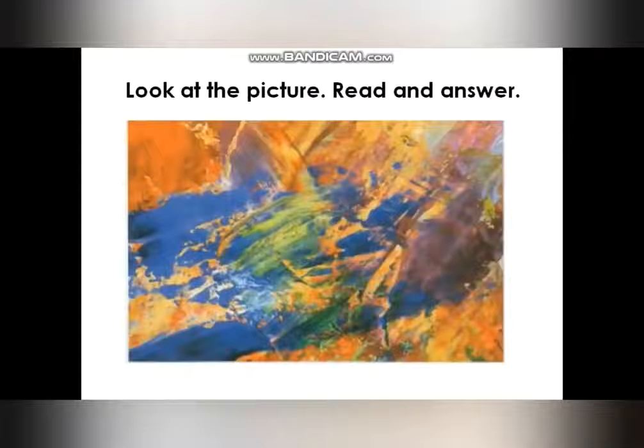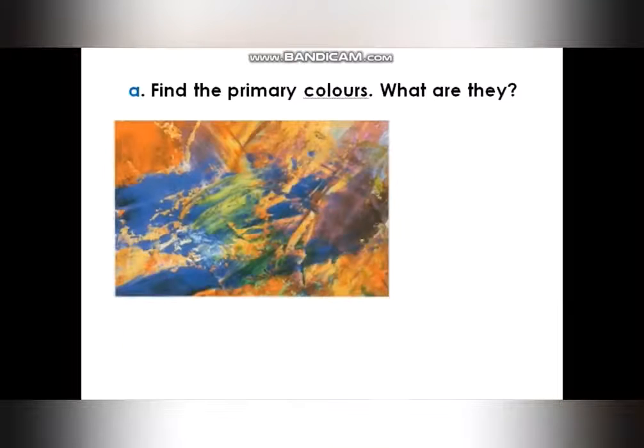Now look at the picture. Read and answer the questions. Find the primary colors. What are they? So what is this? Yeah, it's blue. B-L-U-E, blue. So what is this? It's red. Let's spell red. R-E-D, red.